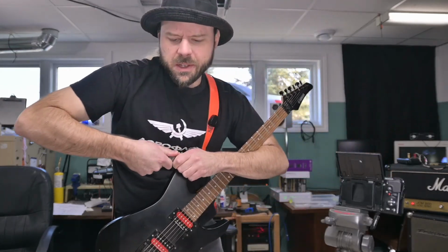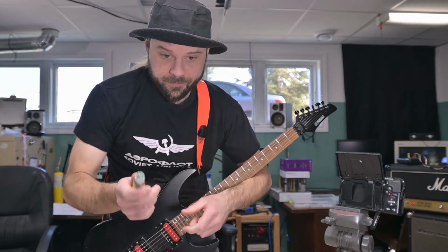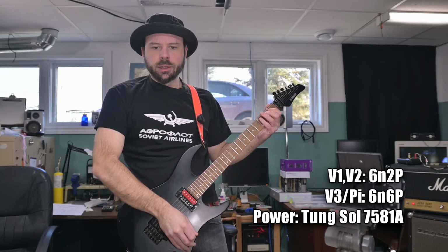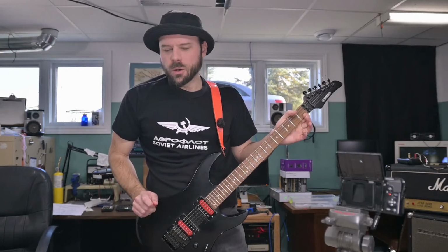Okay, so how about the 6N6P? Useless in the preamp, but might it be a good phase inverter tube? Now the first thing we notice is a massive drop in volume. That tube doesn't have anywhere near as much gain. So that could have advantages, disadvantages.